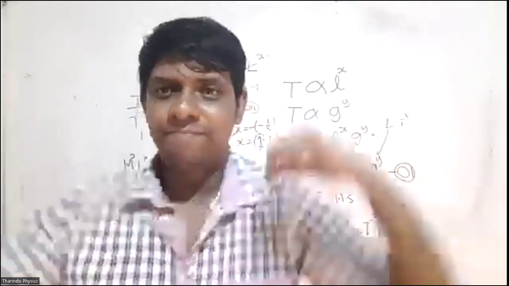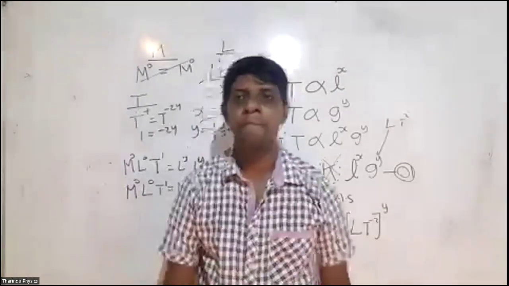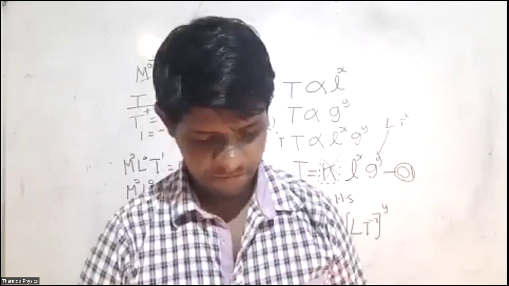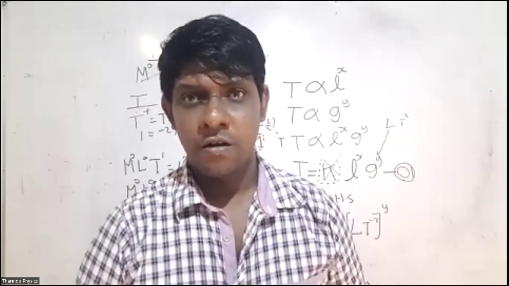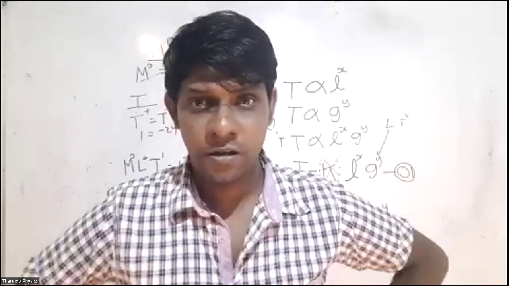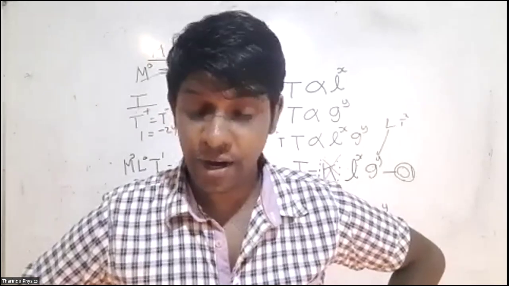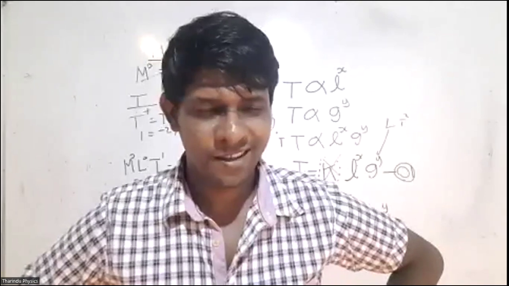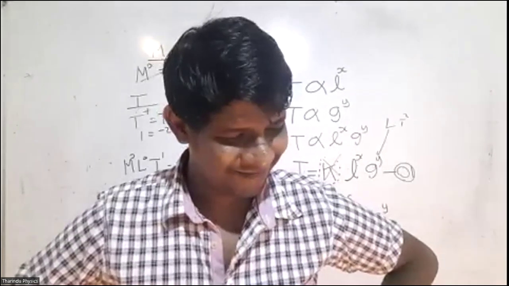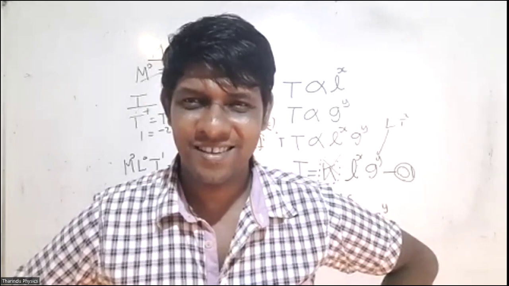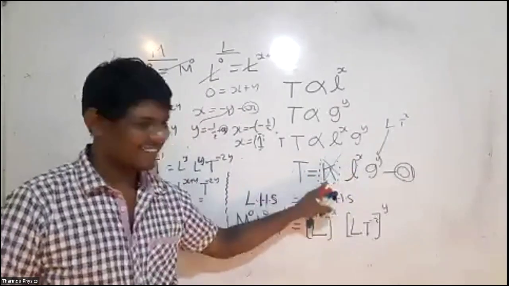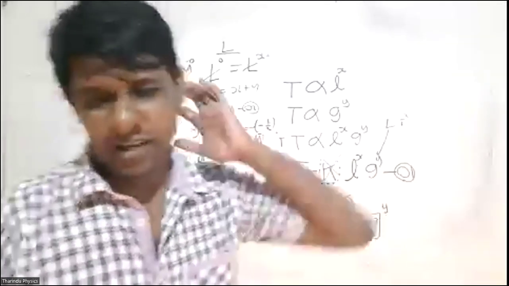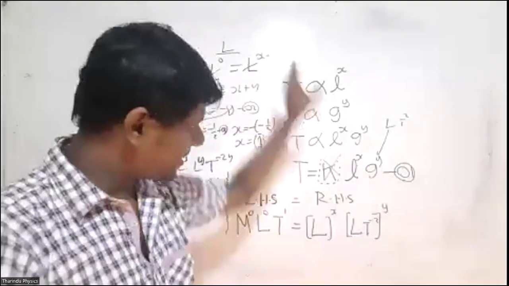Only a small doubt. What is the small doubt you had? What is the small doubt you had? Hello? Proportionality. Because I put a constant. That is a mathematical trick. If you want, I can take some time and explain after this. Okay?